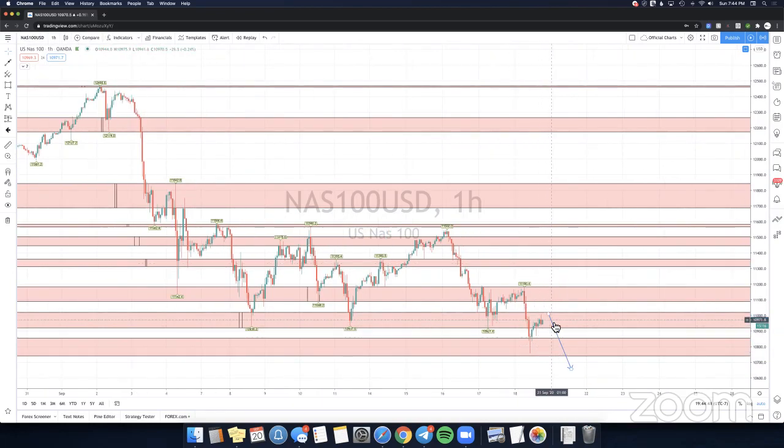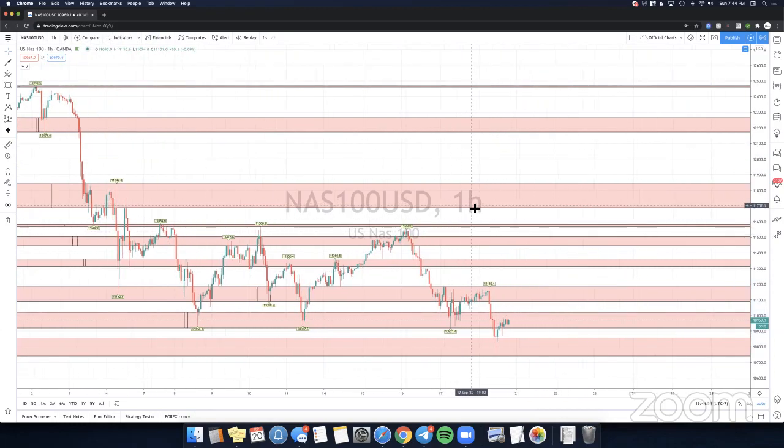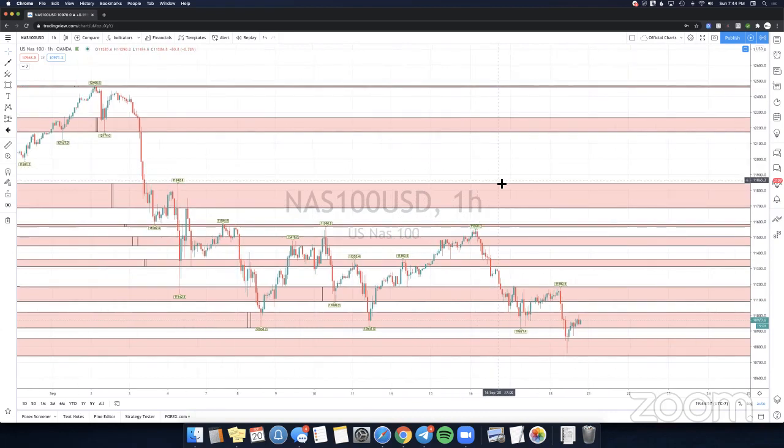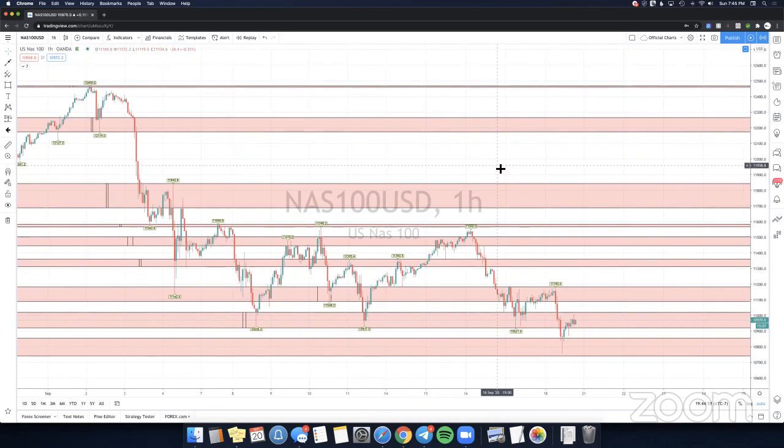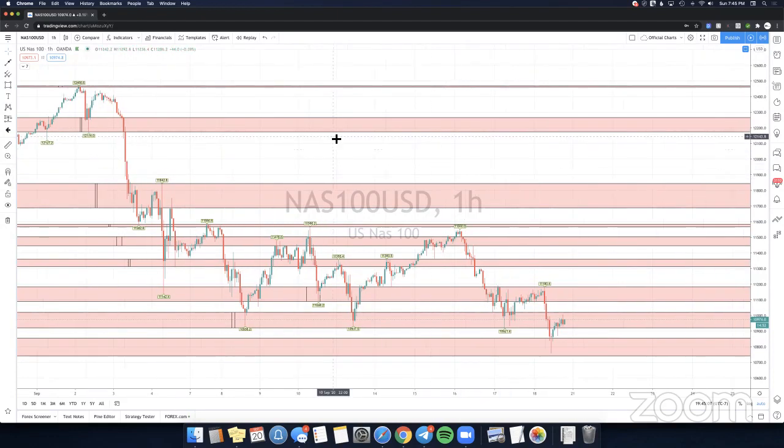There might be something that's announced tomorrow, or Trump might say something, and then he might just pump NASDAQ up. You guys have to remember that we're in an election year. So during the election year, whatever the candidates say will affect the market pretty heavily. So we'll see what Trump has to say tomorrow. I'm sure he's going to have something to say, because the Fed's speaking. So if the Fed says the economy is good, Trump's going to use that to his advantage and say it was because of him, and it's just going to prop up the indices further. So I mean, we'll see how that plays out.